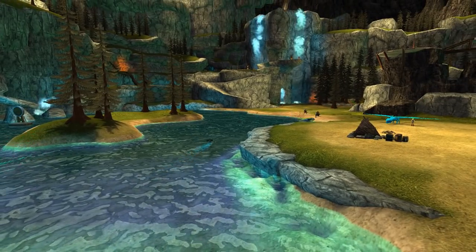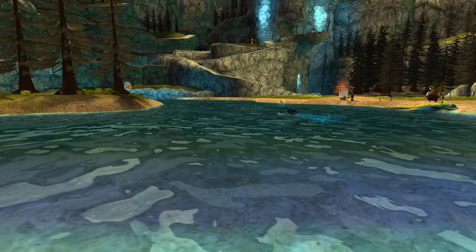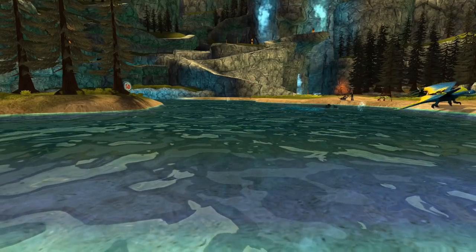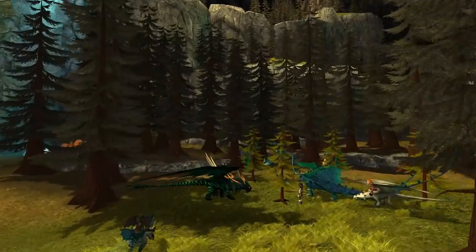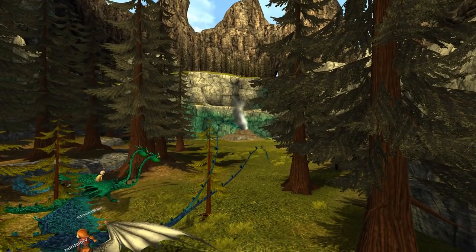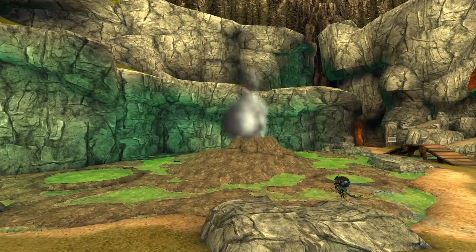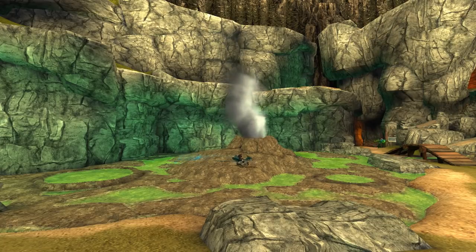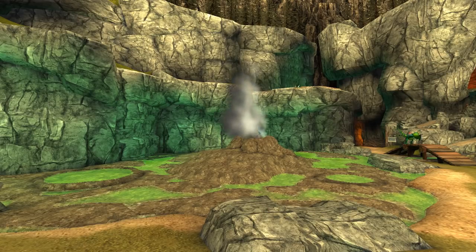I definitely enjoy this Titan a lot more than some of the other ones. I think they did a really decent job on this Titan, and I can't really find anything I don't like about this guy except for maybe the view on him from the front. He looks really ridiculous with those teeth, but otherwise he is very, very grand. He's like a grand version of the Speed Stinger with all these details and things coming off him. It's a lot, but it's not too much, so I definitely think that they hit the right amount of thingies sticking out of him on this one compared to the Death Song. So that's nice to see.